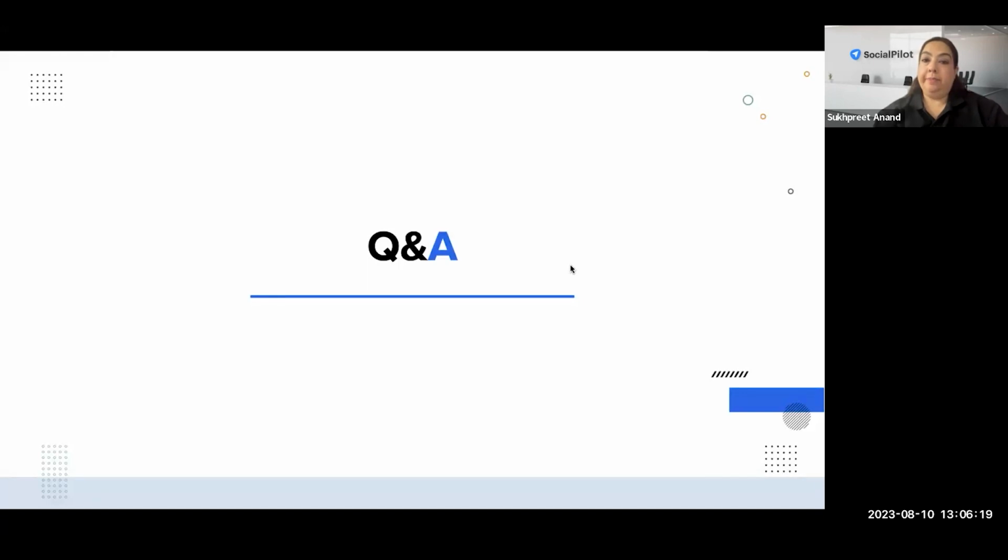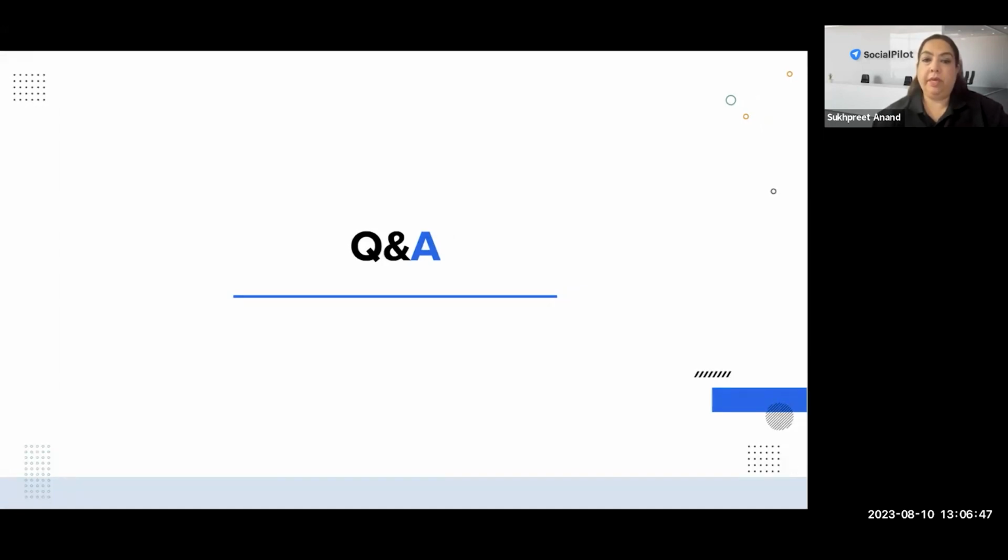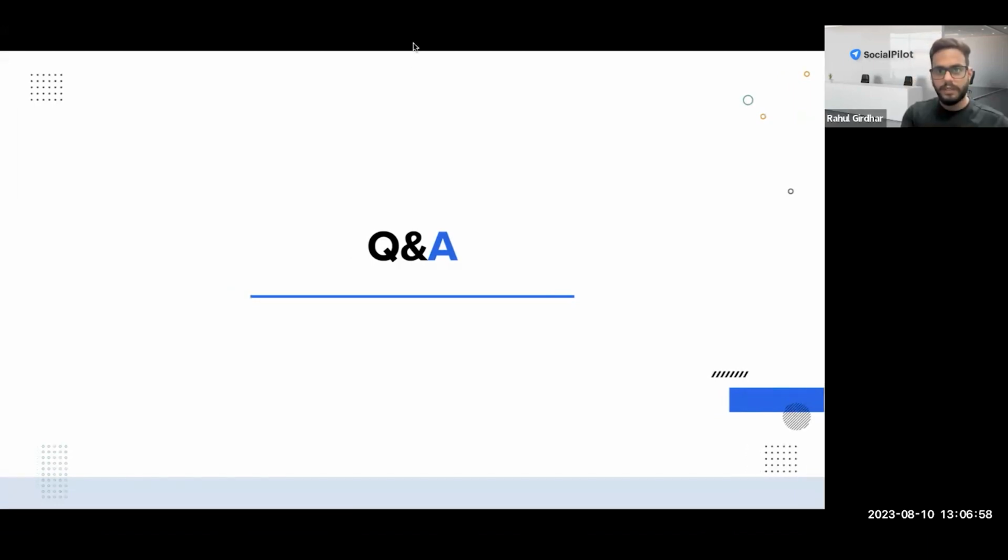I think we have picked up a lot of questions by now. Let me see if we have other ones which are pending. Okay, Rahul, can we pick this one? This has been asked by a number of users. An exported PDF report would be helpful. Can you show it live? Sure, just let me quickly go back to the dashboard.